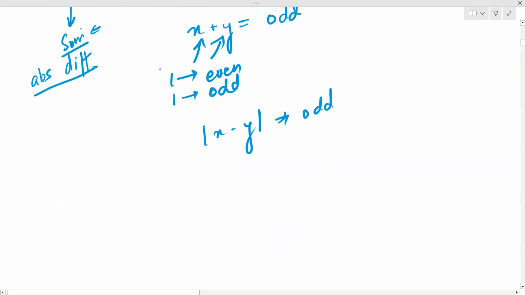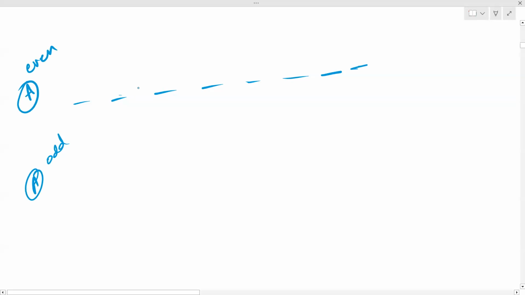Otherwise, the answer always exists. Why? First of all, let's forget about that. We have to maximize the sum of array A elements. My point is the answer always exists. Why? Let's say I have taken only the values from array B that are even. We can do the same thing for odd also. Odd: 1, 2, 3, 4, 5, 6, 7. These will also occur an even number of times because the odd values occur an even number of times and n is also even. So let's say I have sorted these values in increasing or non-decreasing order, whatever.